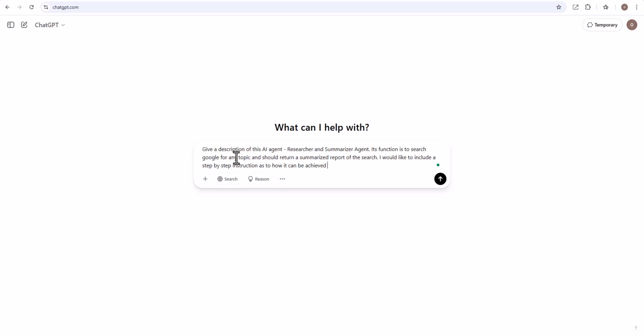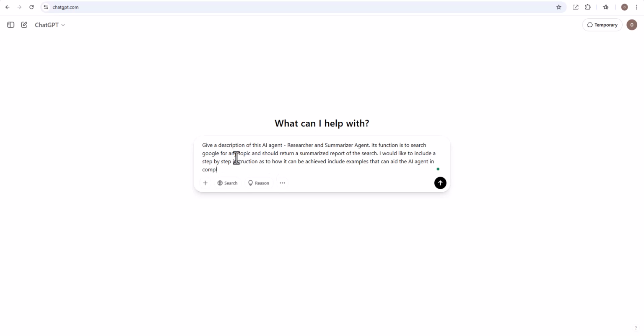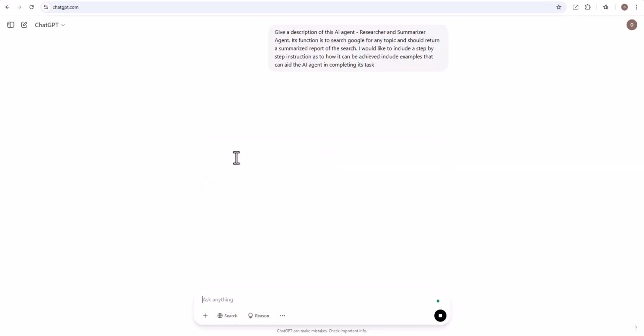Include examples that can aid the AI agent in completing its task. So let's see what ChatGPT will give us.